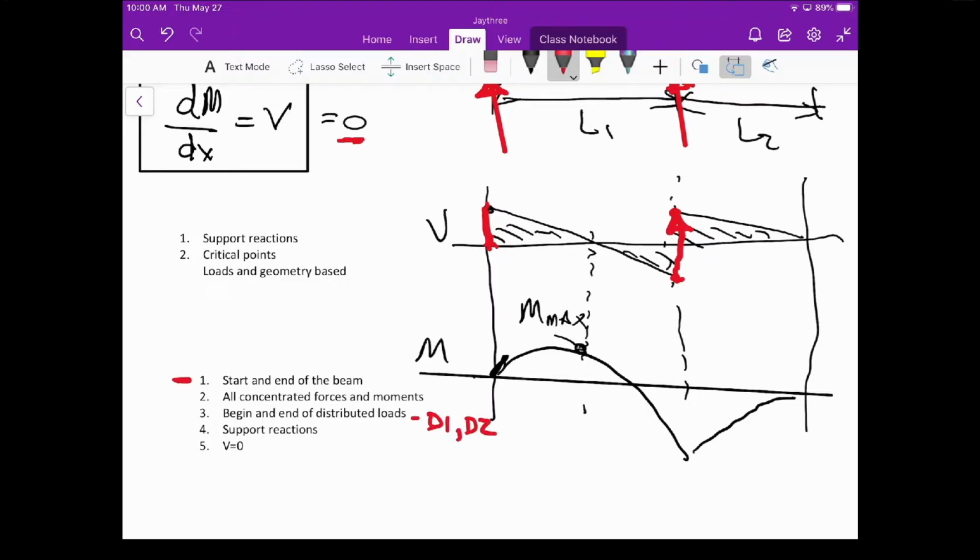For this guy, I just need D1. Okay, support reactions. Well, obviously we know where the support reactions are. We did that with our support types flag on that one. Okay, and then the only one that's left to figure out is this V equals 0.